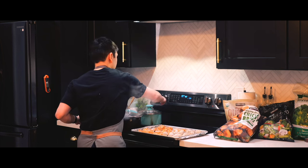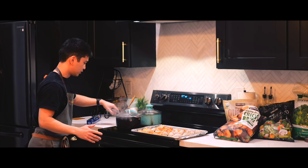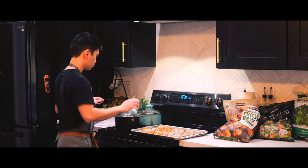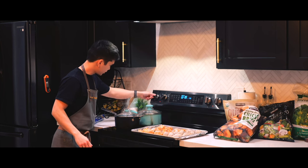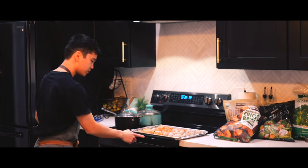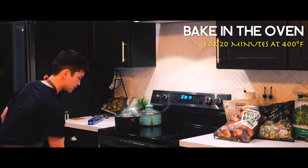Oh no. Overflow. Put on low. Okay, so the rice, I'll put that on low. We're good. Quinoa's boiling as well. Put that on low. I'll set a timer for 15 minutes. This is ready to be popped in. So we're gonna do this and bake it for 20 minutes.